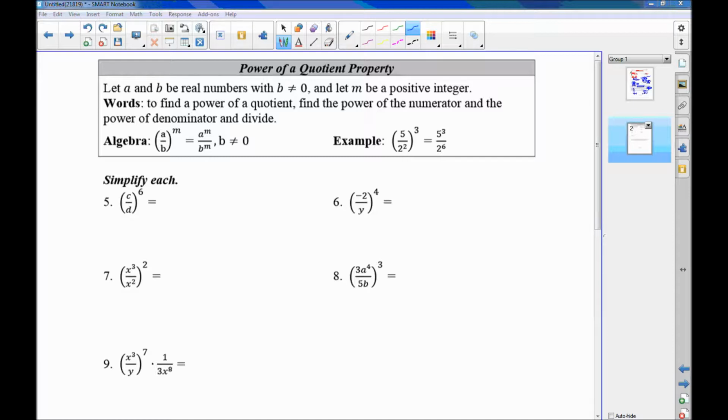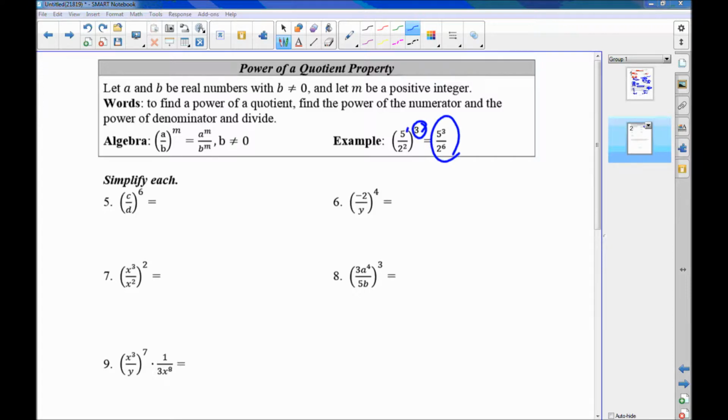So here's an example. Here we have 5 as our base in the first one with an exponent of 1. And in the denominator, we have 2 as the base with an exponent of 2. So we would just take the power on the outside and multiply it to the powers on the inside. So 3 times 1 will give me 5 to the 3rd power, and 3 times 2 will give me 2 to the 6th power. And then we would divide this normally.